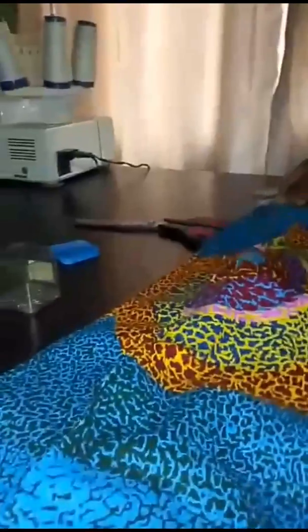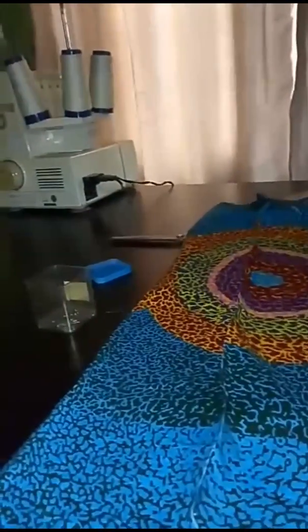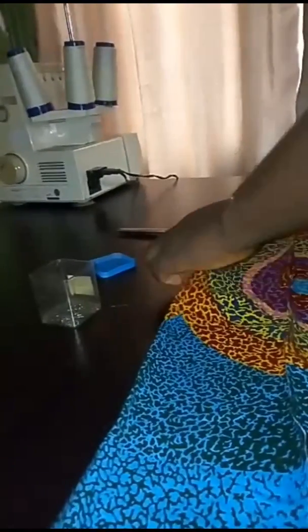Join it down to the end of your skirt. Can you see? I've joined it back to my skirt. So what I will now do is refold. I will now bring the back to be able to cut that side. So now I'm done joining it together. I just join it like this and I still fold it into two.